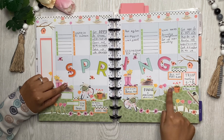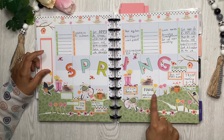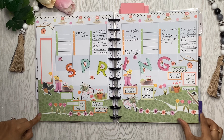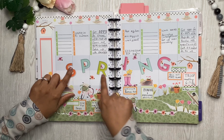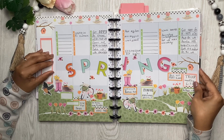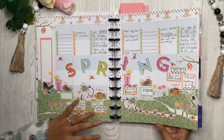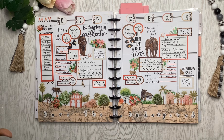Spread number five was one of the Designer Chameleon ones — the garden or spring one. I brought in scrapbook paper again, tearing it to add dimension, so it feels like there are markings on a flower bed. The alphas are from the Mambi Stacks — the big ones — and the boxes were all part of the kit. I was a rep for Designer Chameleon at the time, which is why you see a lot of that. This is one of the fun ways you can incorporate scrapbook paper.